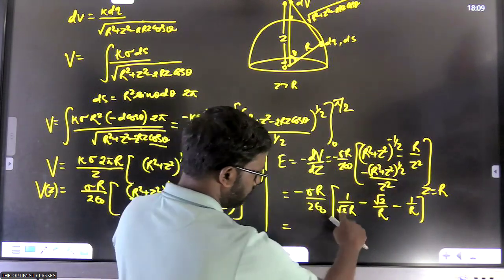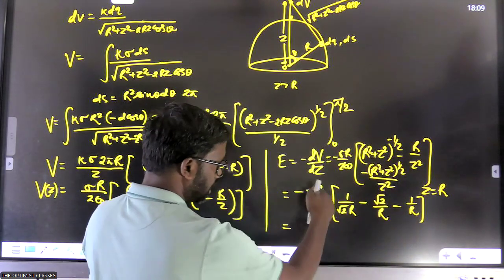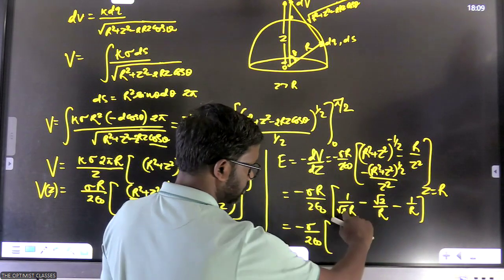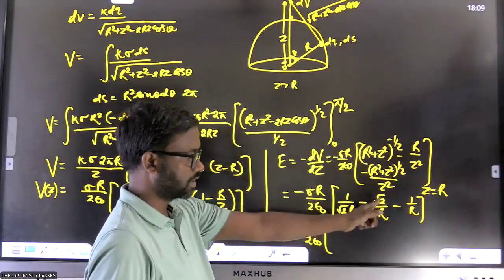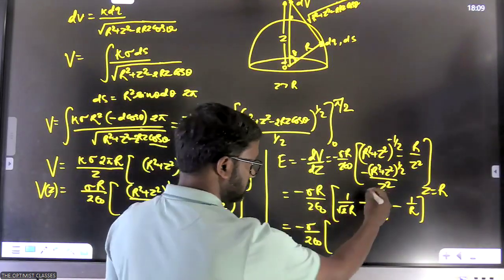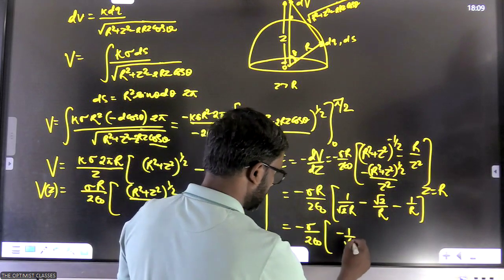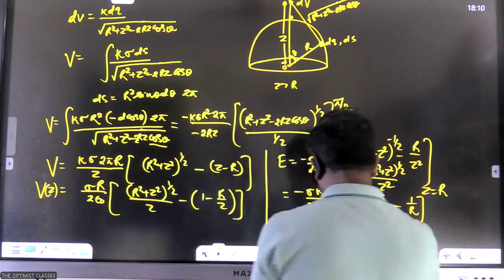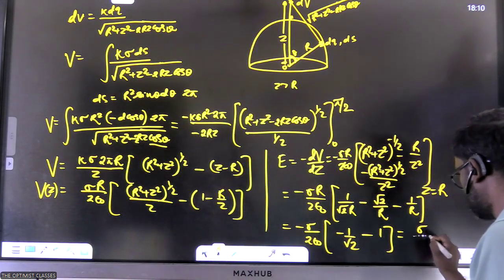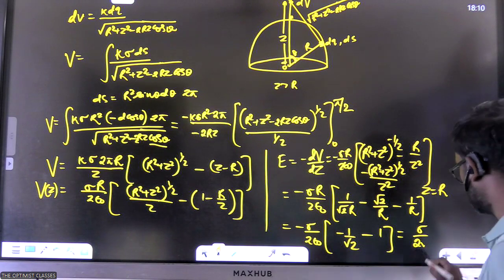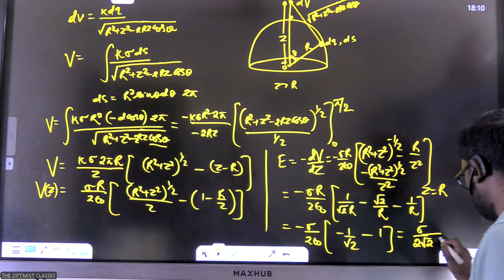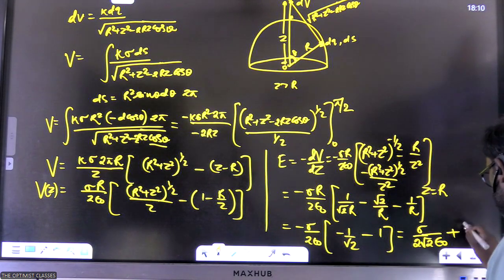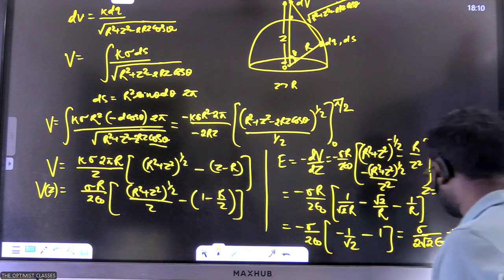Okay. So now if you take 1 by r common, so that will cancel with this. So sigma upon 2 epsilon naught, and when you take LCM, root 2 multiplied by 2, it becomes 2. So 1 minus 2 minus 1 ho jayega, toh ye minus 1 by root 2 aa jayega yahan pe, aur yahan pe aa jayega minus 1. Okay. So when you multiply by this minus, okay, you are going to get here sigma upon 2 root 2 epsilon naught. This is 2 root 2 and minus minus plus. So here you get sigma upon 2 epsilon naught. Okay, so that's the answer.